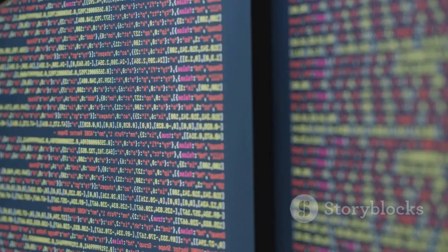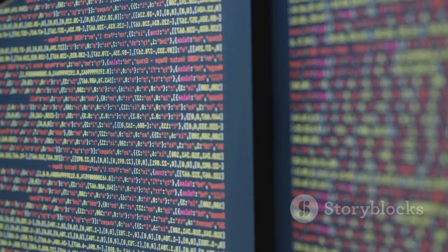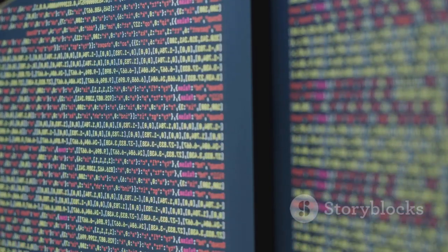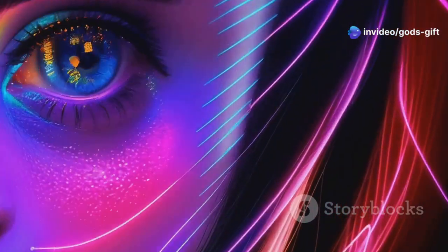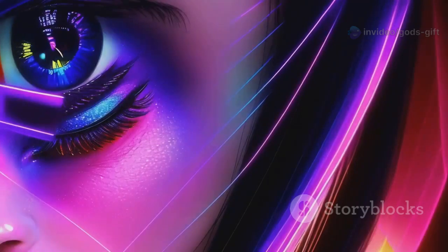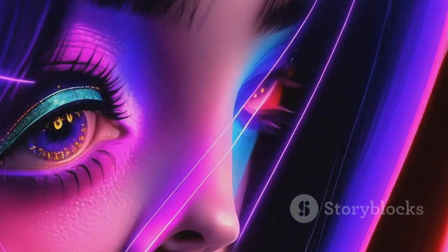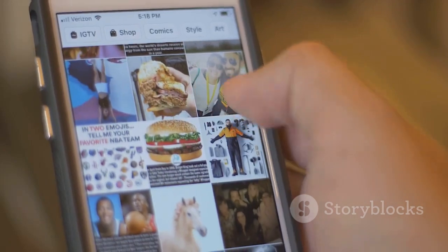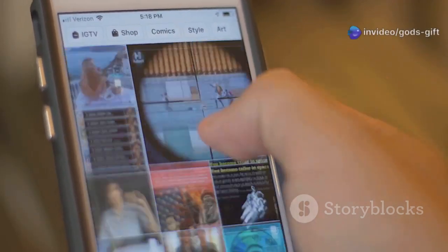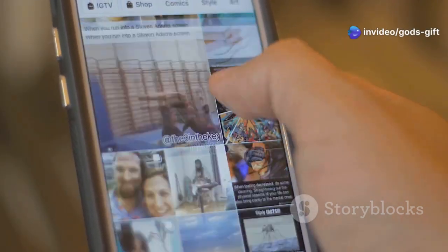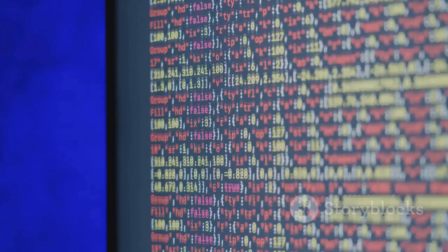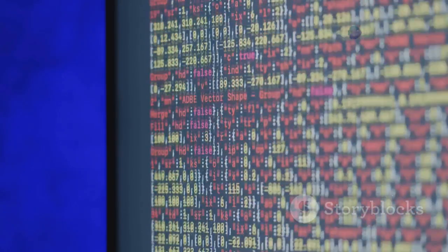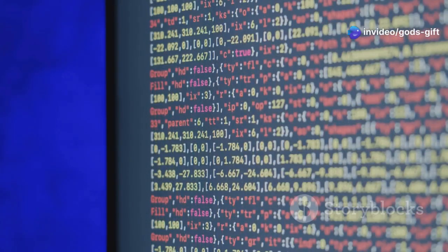Pika can also create entire videos from just a text prompt. Simply describe a scene and it animates it for you, opening up endless storytelling possibilities. The creative possibilities are huge, whether you want subtle movements like blinking eyes or dramatic transformations that turn a still photo into a moving scene. There's even a vibrant community gallery for inspiration where you can see what others have created and share your own work. Pika is always evolving, with new features and tools being added regularly, so you'll always have something new to try. It's like directing a mini movie with your words, giving you creative control over every detail of your animation.